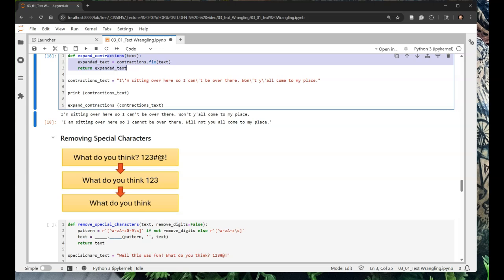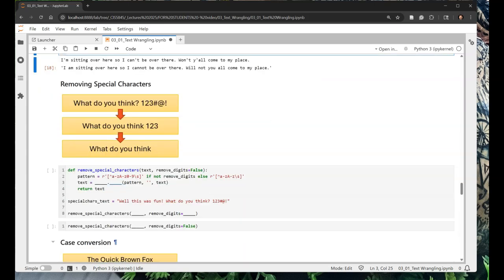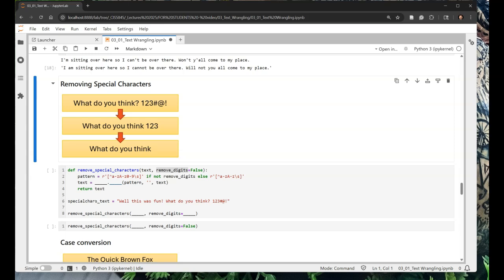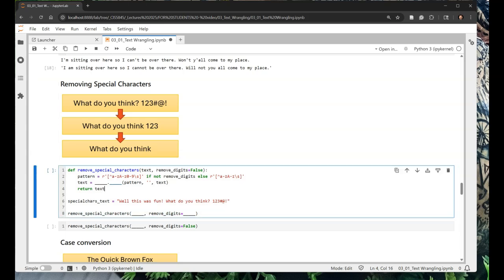So you can see how that contractions little function here is going to work for us. All right, what about special characters? I actually always have fun with this particular function because there is a default setting that we can toggle and change. So right now we're going to have a function that's going to remove special characters, right? And if we want to remove the digits, okay, so we have digits up here, and then we have special characters. If we want to remove digits, we're going to have to say that it is equal to true, all right? Otherwise, it's going to default to false. So here's how we do that.